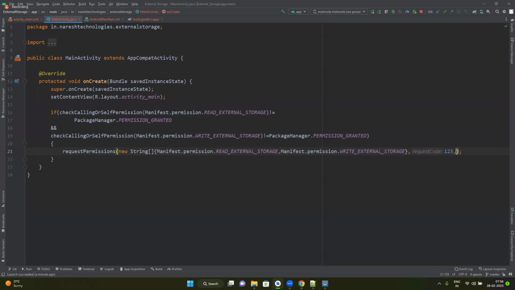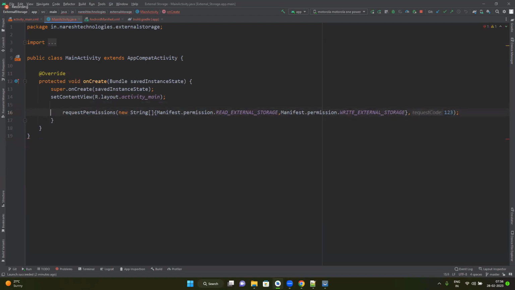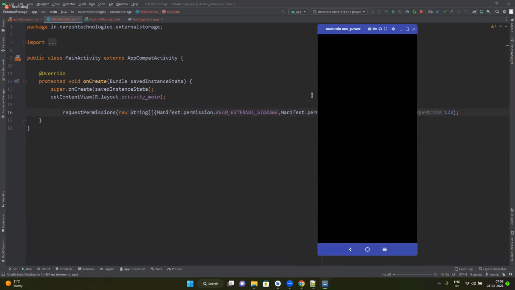Request code is also there. Do we require any other stuff? No, we don't. What if we remove this? Shall we directly run it?